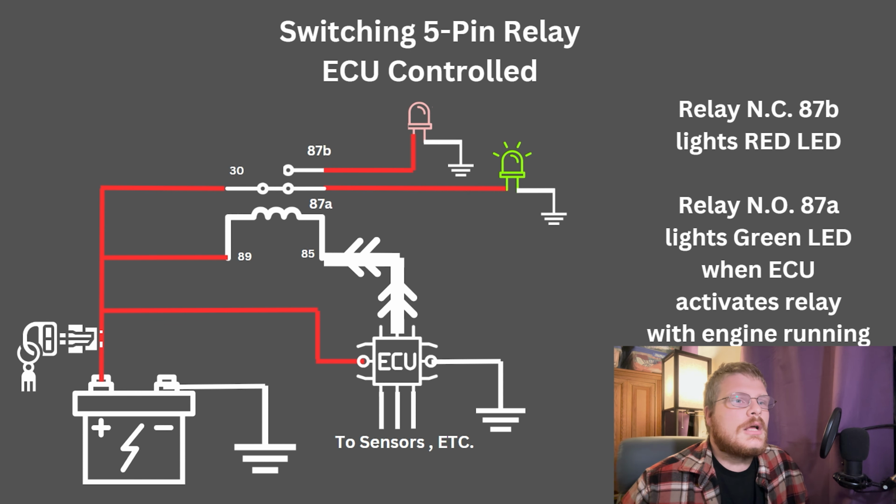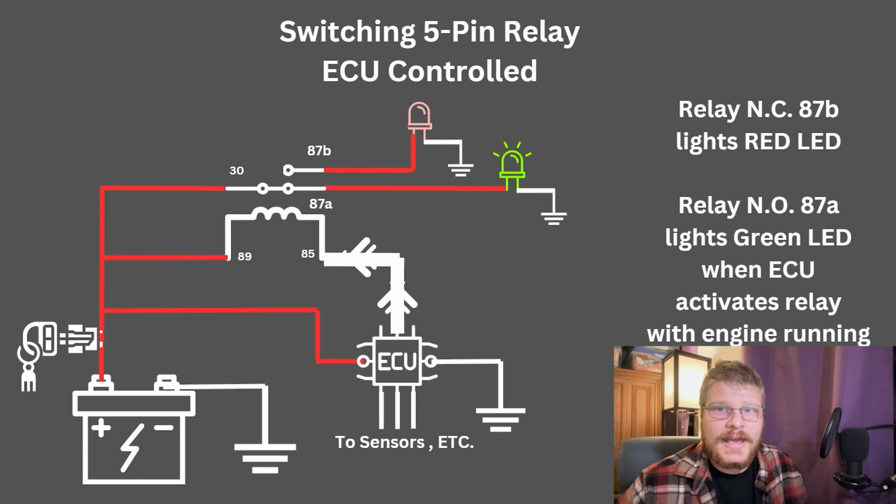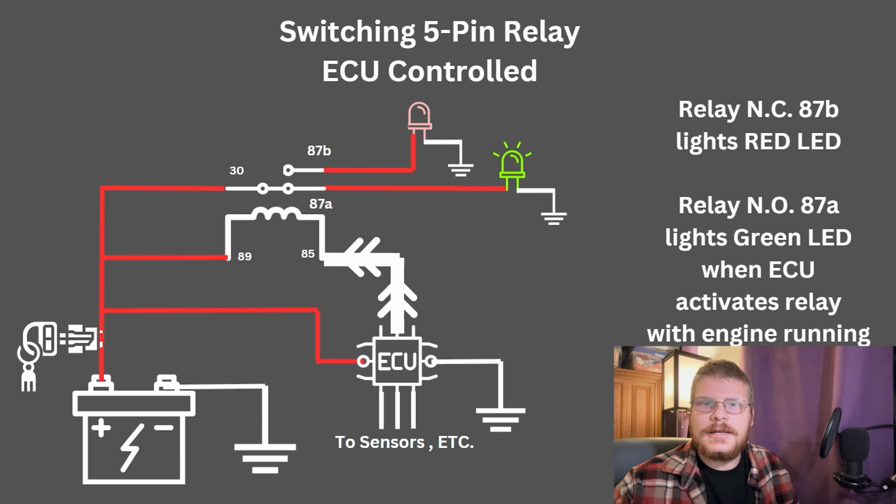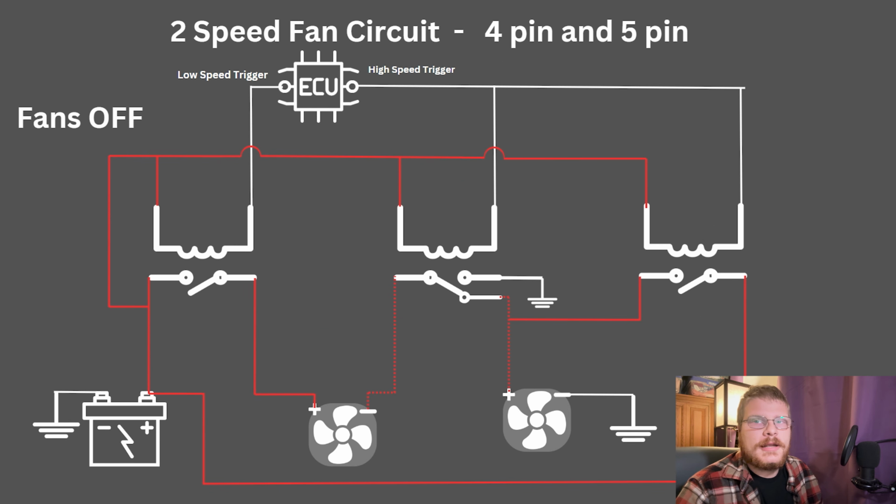You could have a second fuel pump come on at a certain RPM. You could have a different fuel pump come on. You could have a different fan come on, as we're going to see in a minute. There's tons of things that you can do with this. This is a pretty simple example. Let's look at a more complicated example. So this is a little more intimidating.